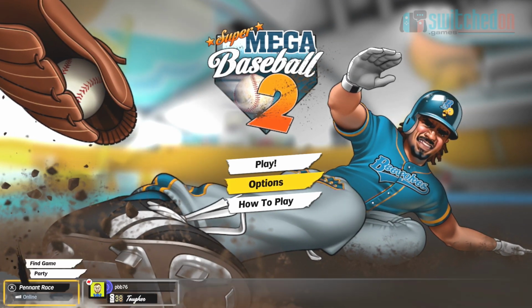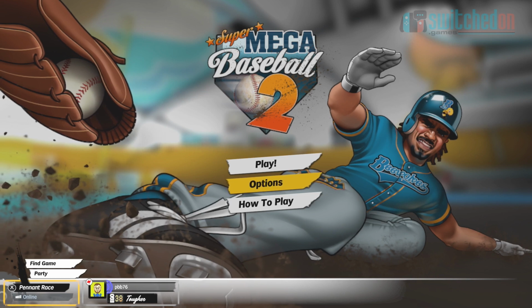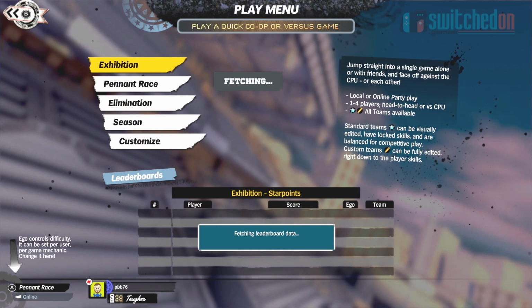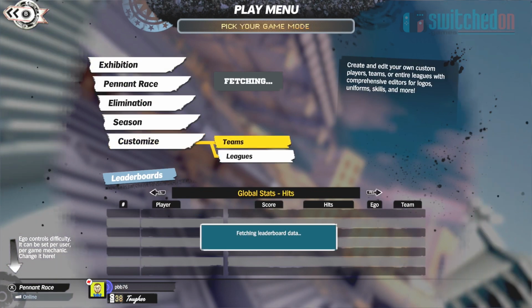X button, you can see in the bottom left hand corner there, brings up the party mode, so you can search for an online game while you're doing other stuff. So that's cool. So let's see if we can get into the customization, just show you how that works.